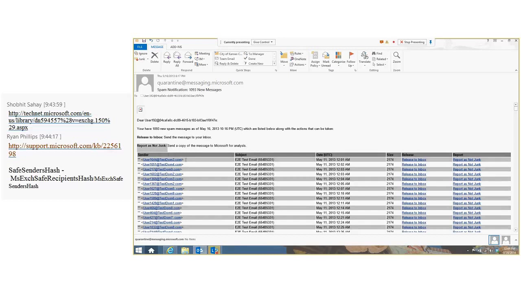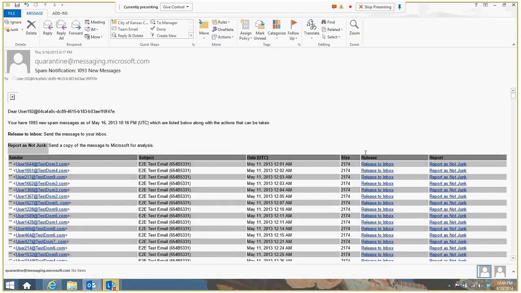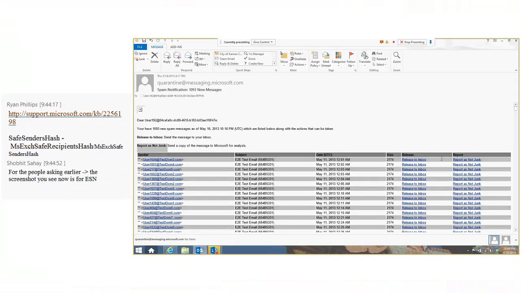So I can see the sender that has sent me the message, the subject line, the date it was received, the size, and again, the two options that are active here within the email, which I can select and make my own decision. So I can release to the inbox, or report it as not junk. Okay, so it's very, very easy for me to understand what's happening here as a user and make my own decision.